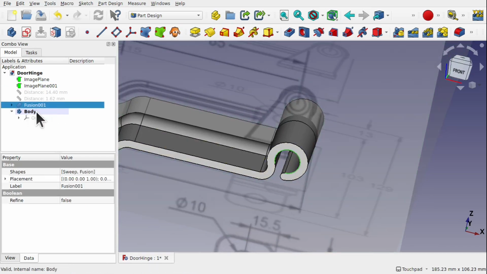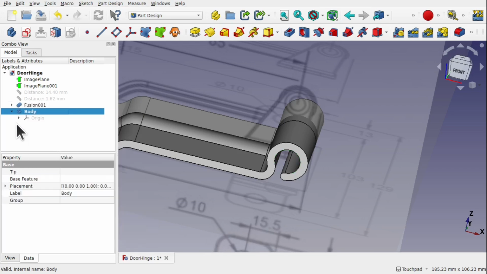The body is active, so if I bind to this edge, it will be placed as a subshape binder in this body. That way we can actually take that edge, create some tolerance in there, and reference that in a sketch. We can't reference other objects that are outside of this body. FreeCAD won't allow you to do that. You have to bind them. So the body is active, it's in bold. If it's not, right click, toggle active body.